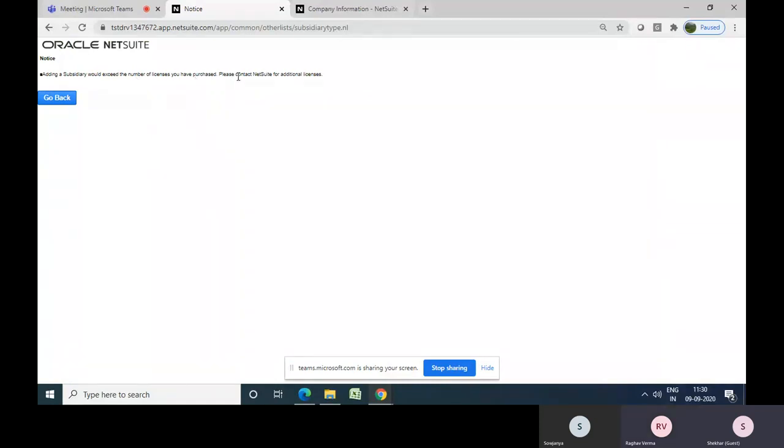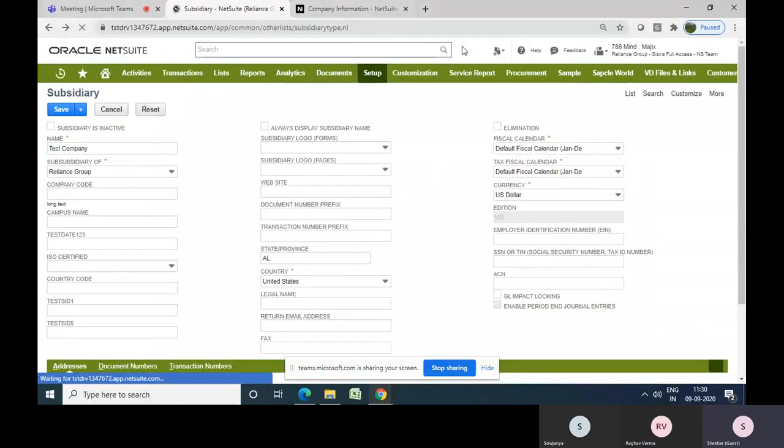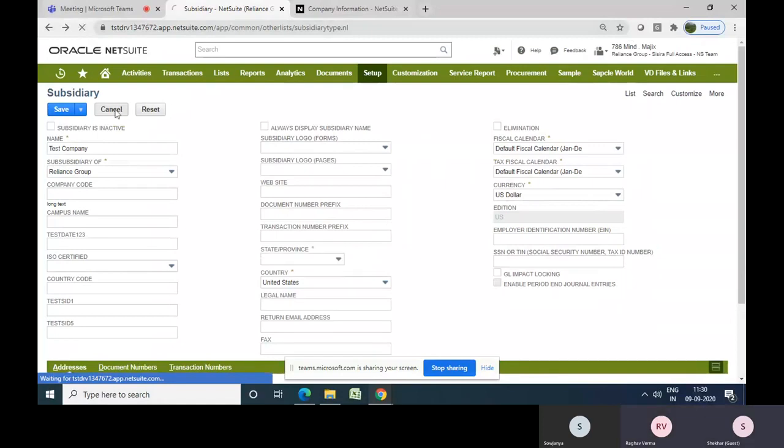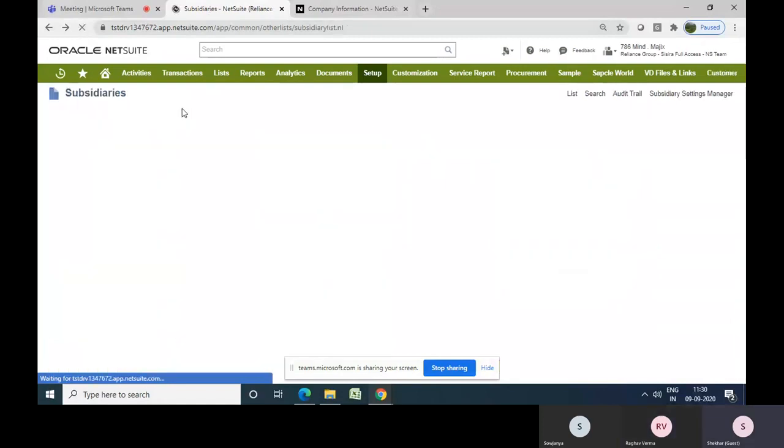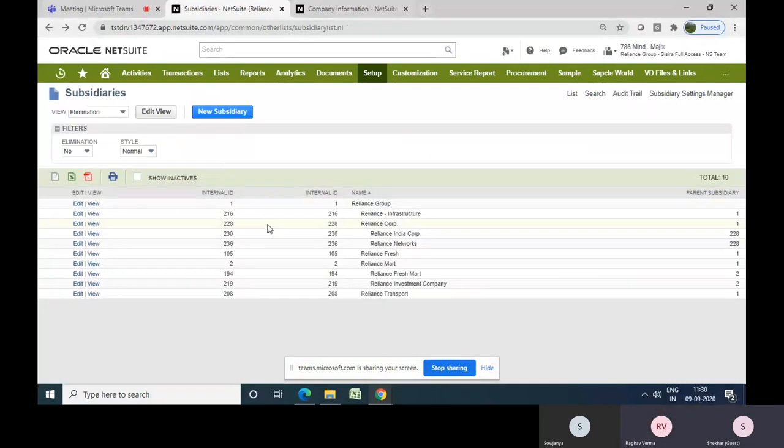Please contact NetSuite for additional license. That means if we want to create any further subsidiary, we need to buy a license for it. Because we want to create a subsidiary and do transactions on it, I will inactivate one of the subsidiaries and create our own subsidiary, for which we'll do everything in our system.